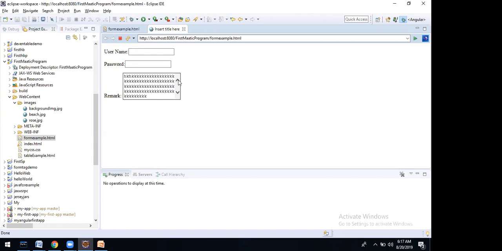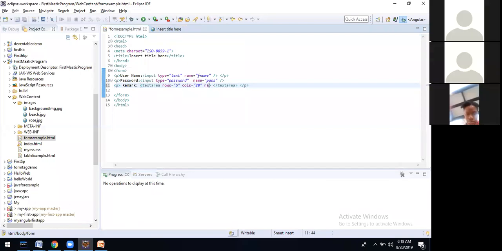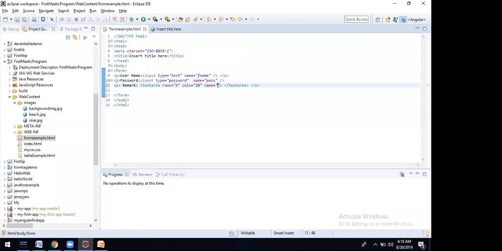So what is the difference between text and text area? Text is simple. If I write something long, the first part does not appear. I have to go to the first, I have to go to the last, like this. But here we have a cursor up, and we can have the cursor down also. So by using page up and page down, we can move this up and down. So this is about my text area. I can give any name to this text area. I am giving here name is equal to remark.